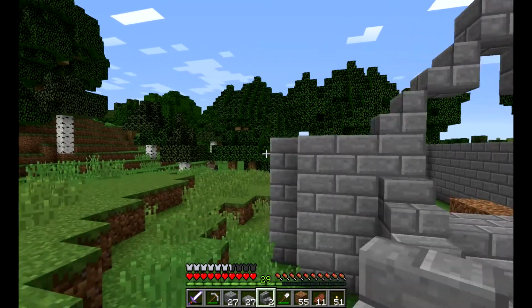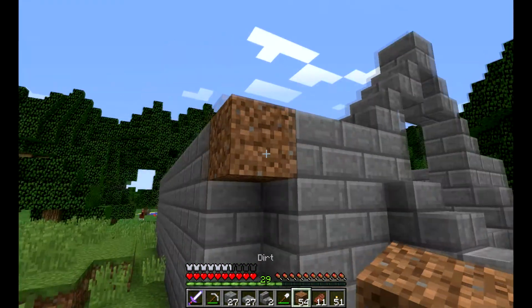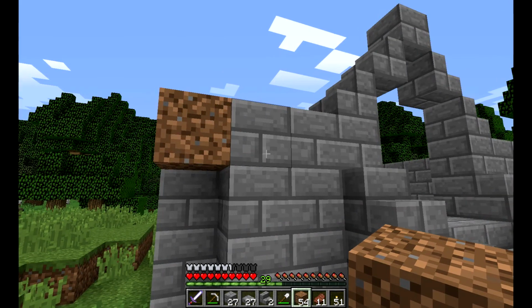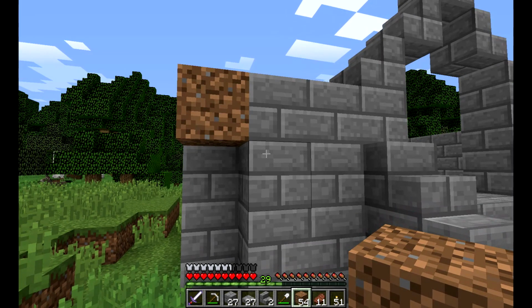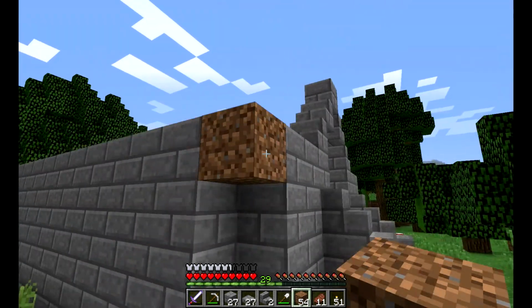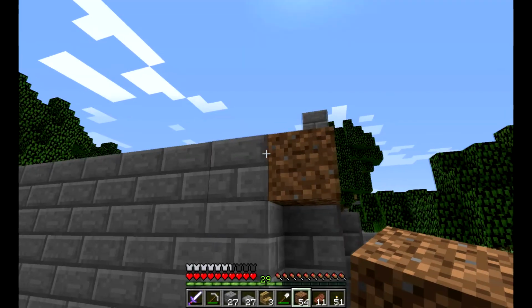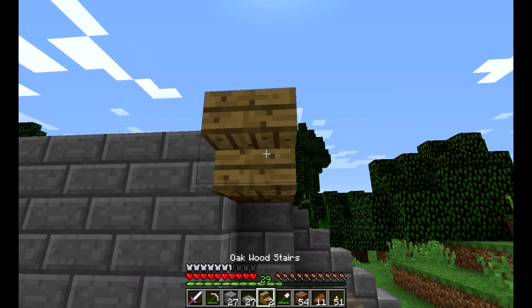So we want it to overhang, I think. So let's start it there. I think that will work. Do we want it to... Actually, I'm thinking about it. No, it's going to have to come out one more. So we want it... I like it to overhang. I always like the roofs to overhang a little.